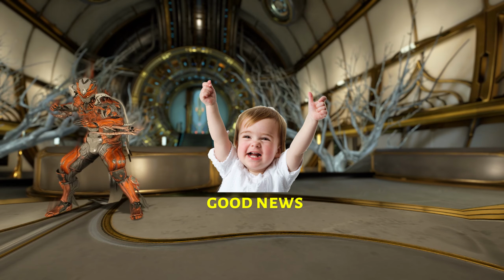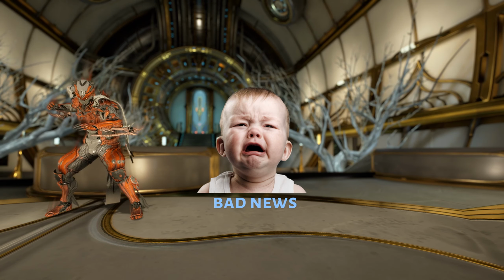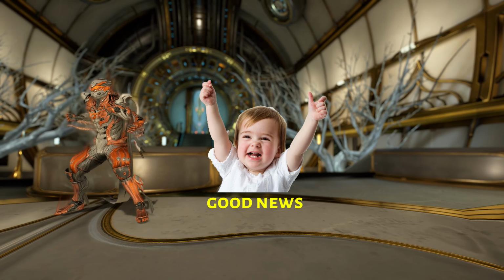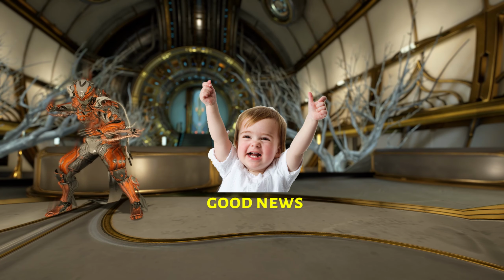You only need an Oricane Reactor and 1 regular Forma. Arcane Energize is strongly recommended for energy management. A rank 4 or even rank 3 will probably get the job done just fine.